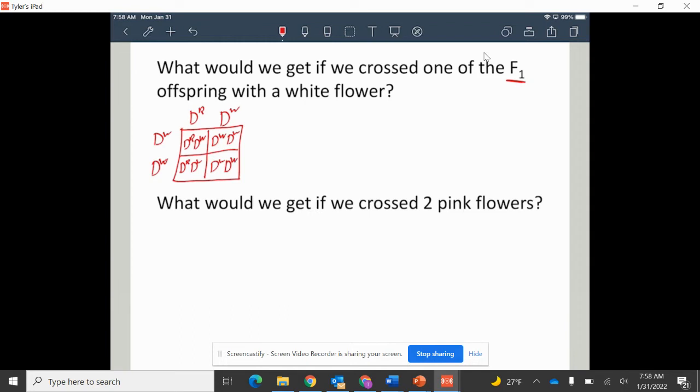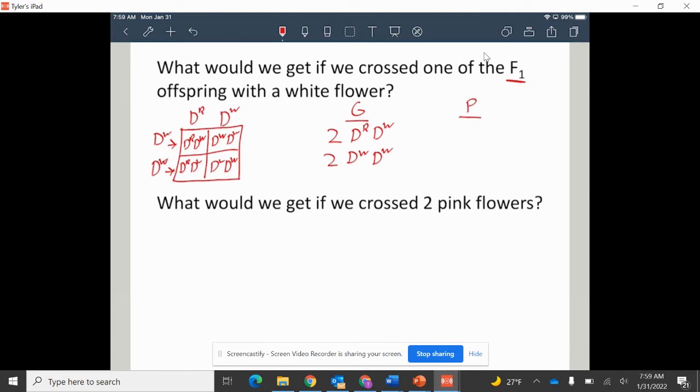So now, before, you always write the most dominant genotype first. Well, there isn't really one that's more dominant, so we tend to write it alphabetically. So we would write our two DRs first. I've got one there and one there. So I'm going to say for my genotypes, 2 DR, DW, and 2 DW, DW.